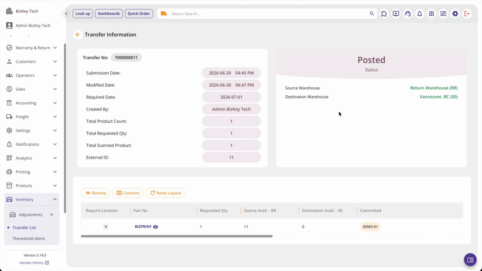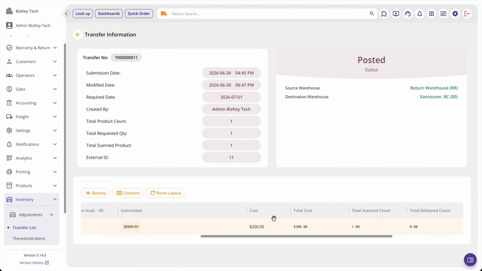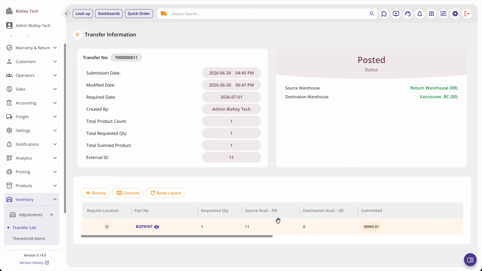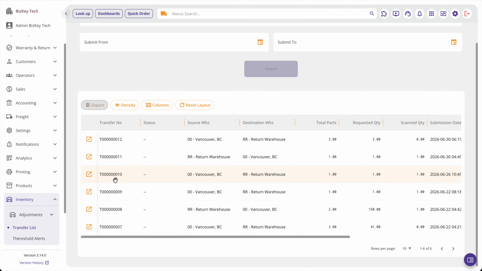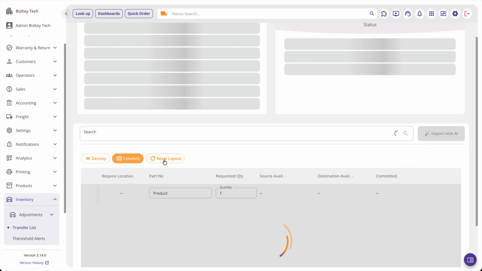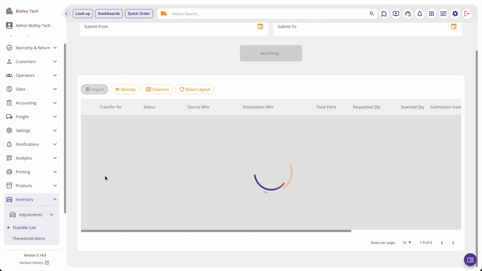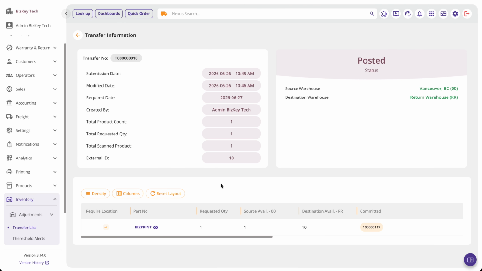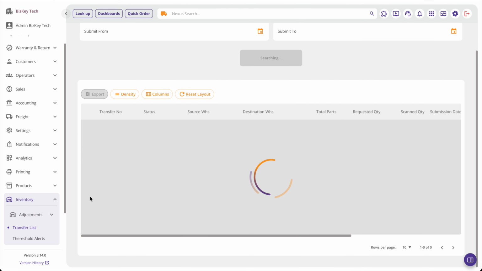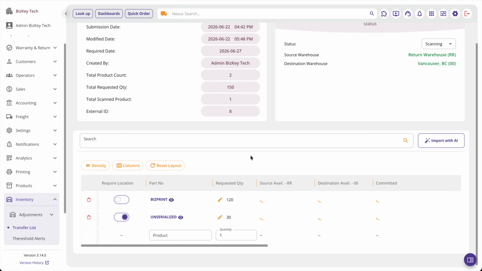So yet again, you open up a new transfer, you input your part numbers and the requested quantities and the costs, if you do keep track of the costs associated with it, and also notes. Then you change it to, maybe I can demonstrate it as well using one of our other ones. This one was posted. Maybe we can use this one. Well, this one was also posted. Hopefully we can use this.